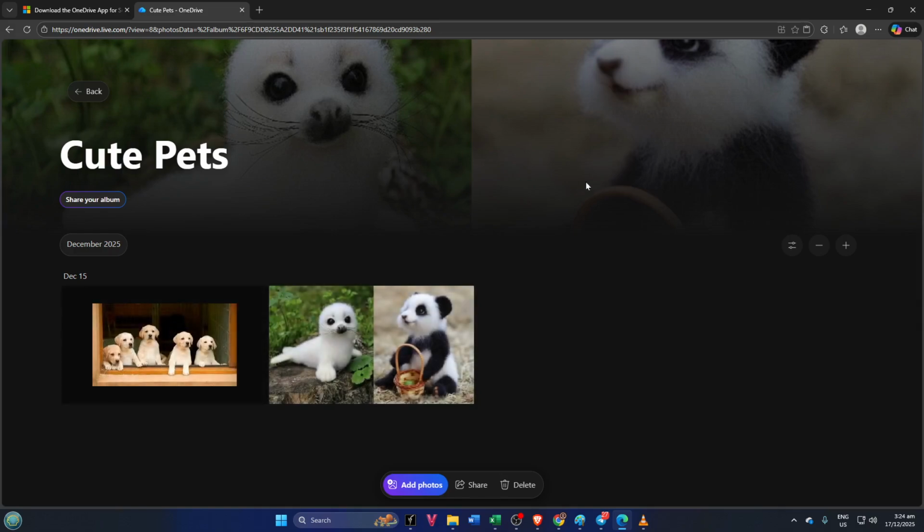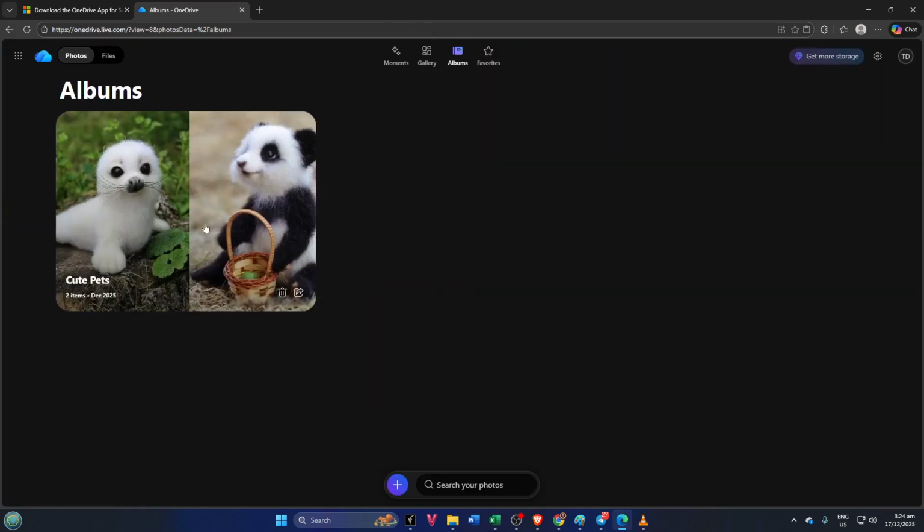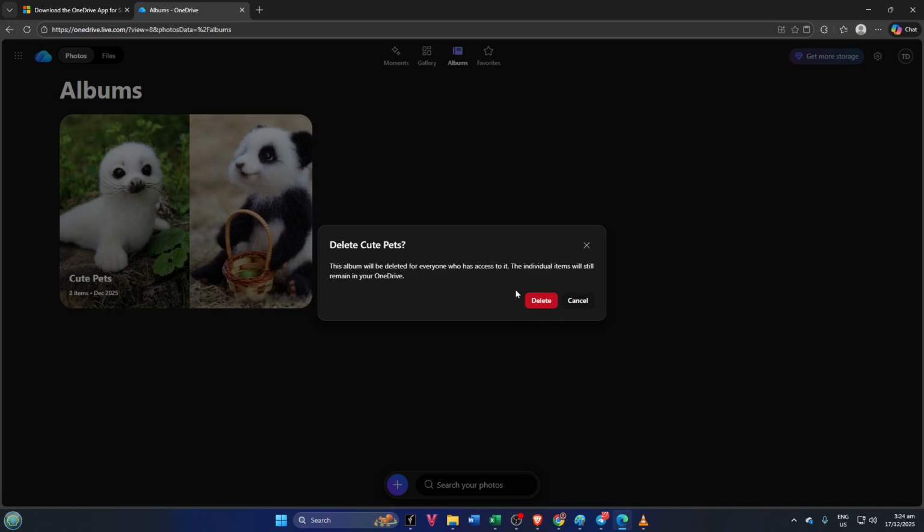Go ahead and click the 3 dots and you'll see a list of actions you can take. Among them is the Delete Album option. Click that. Now, here's an important detail. OneDrive will ask you to confirm that you really want to delete this album. This step is here for your protection. After all, you wouldn't want to accidentally lose a collection of precious memories just because of a stray click. Read the confirmation message carefully, and if you're absolutely sure you want this album gone, choose Delete or Confirm.